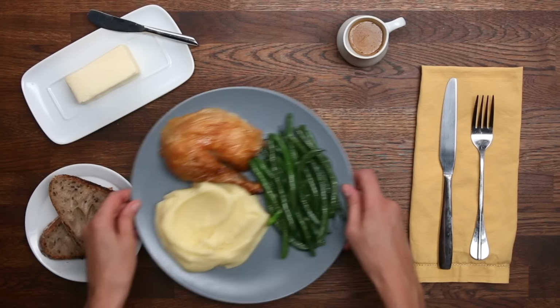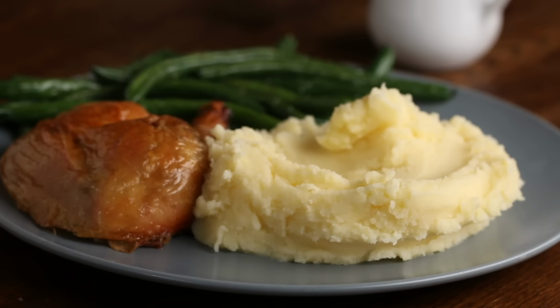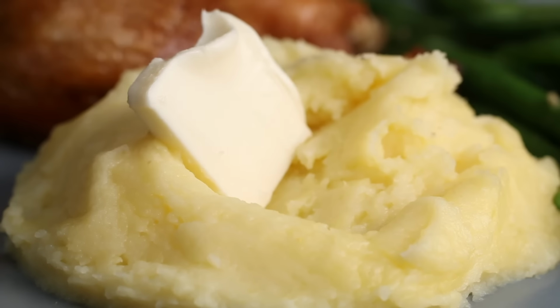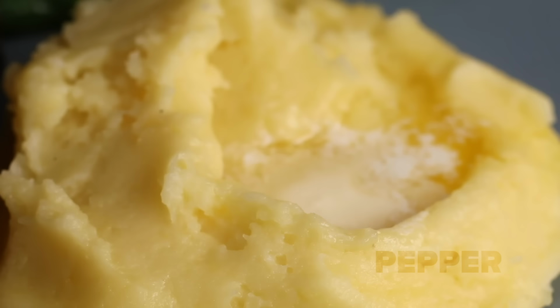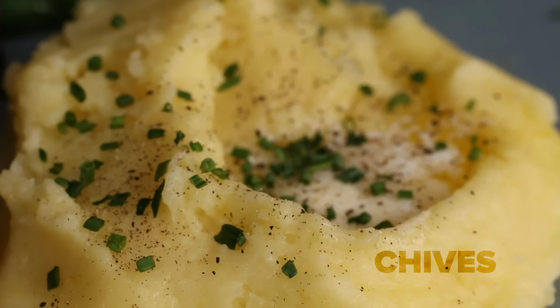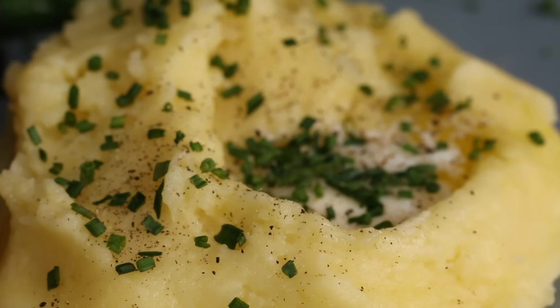It's that easy. Your potatoes are finally ready to serve. So, because it's tasty, we're gonna top it with more butter. We're also gonna add some freshly ground black pepper, some chives. You can really experiment with your toppings, but this is a pretty classic preparation.